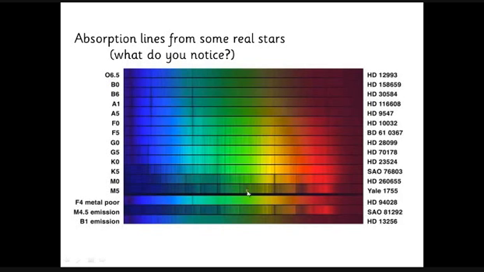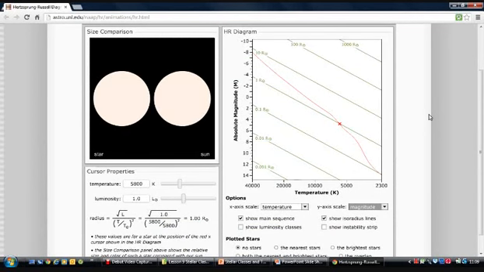And you get these spectral lines like we've seen before, not quite as clear as the animation as always, because these are real photographs. But you start to see, for example, things like these very strong ionized sodium lines down here, which are much weaker up here, which tell you about the class of the star. So that leads us to the Hertzsprung-Russell diagram, which is crucial in understanding how stars evolve.